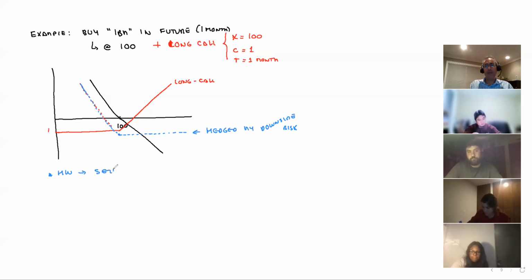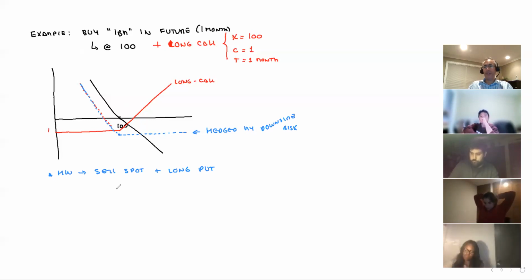You want to sell plus long put. Do exactly the same graph, do exactly the same analysis, and see how you are hedging your downside risk. Okay, and with that, we stop, guys. Please study. This class is crucial to understand all the remaining classes. This class is the class. Okay, study this part here. Just try to memorize the graphs, memorize the positions, memorize everything that we have done up to now.